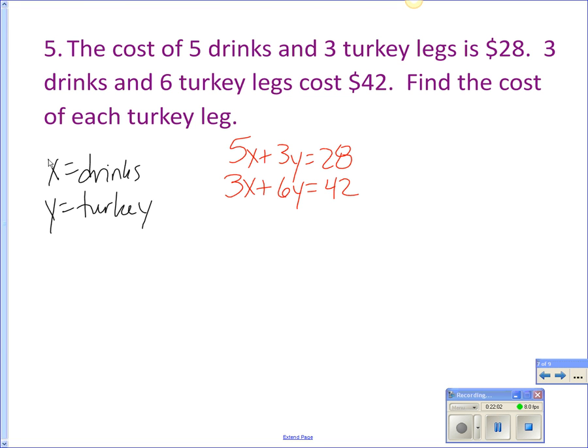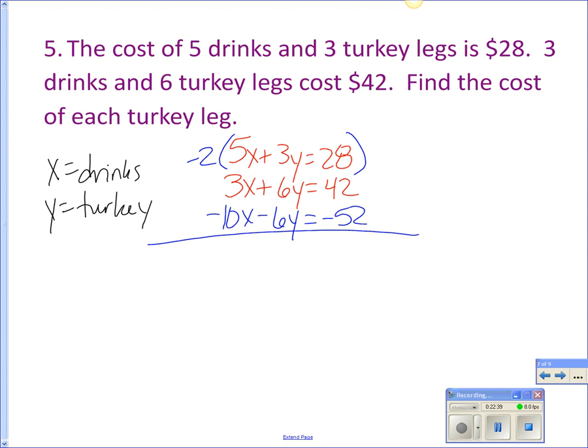The smaller number. So can I multiply 3 by anything and make it a 6? Yes, okay. Tamara, what can I multiply by? What can I multiply 3 by? Okay, now you also have to ask yourself, should it be a positive 2 or a negative 2? This is a positive 6, so I need that to be a negative 6, right? Okay. All right. Andrew, what do you get when you multiply this top one by negative 2? What do you get? Negative 10x minus 6y negative 2.